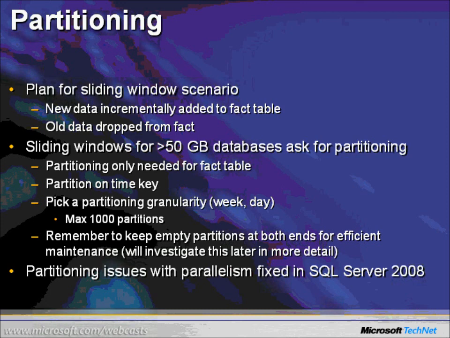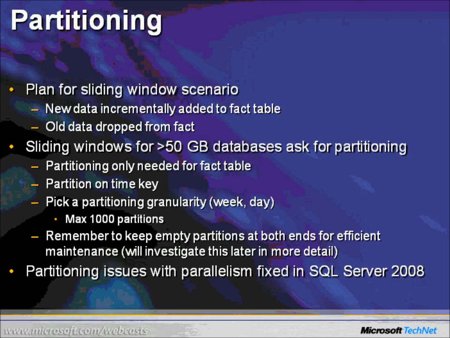Partitioning lets you do this very efficiently by swapping out the old partitions in a metadata-only operation. And then you can truncate the tables that you've swapped out. You'll be loading data into the newest partition only, typically, or maybe the newest 2 or 3 partitions if there are a few updates to some of the more recent data. If you have more than 50 gigabytes in a fact table, typically you should be partitioning that table. So again, partitioning is only needed for the fact table, not the dimensions.